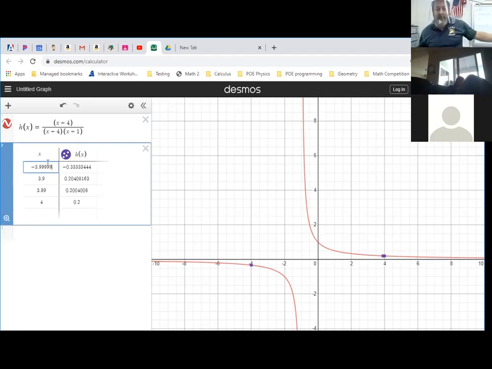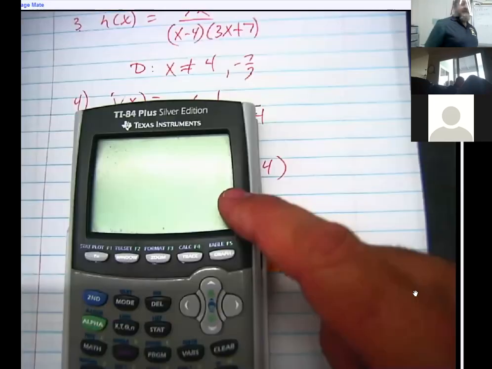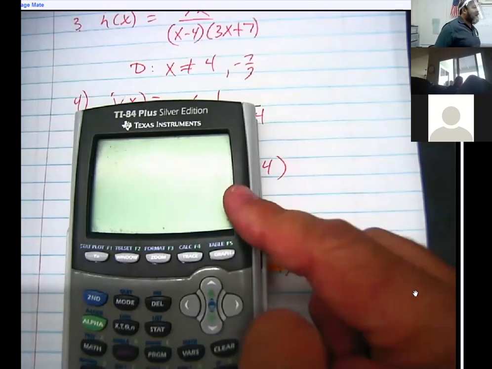But what happens if I actually say, hey, calculator, what happens at -4? What does it say? So I can get infinitely close to it, but I can't touch it. Do you guys know what happened to the graph? Okay, well, this calculator has the ability to show something that Desmos doesn't. And it's kind of funny, because this thing has bad graphics. It actually helps, and I'll show you how.